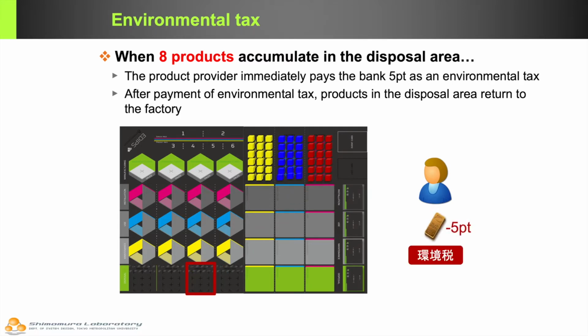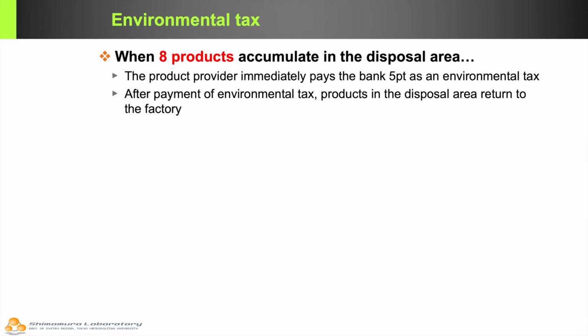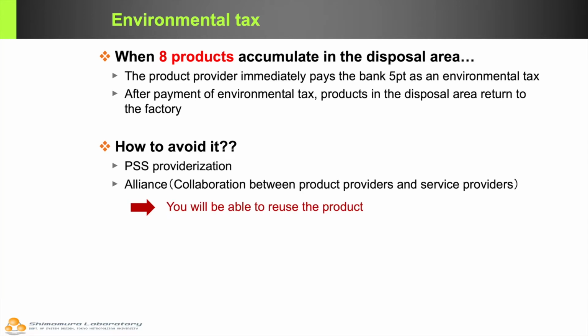So how can the product provider avoid this condition? There are 2 methods, being PSS provider or alliance. These methods make it possible to reuse the products stored in the disposal area.